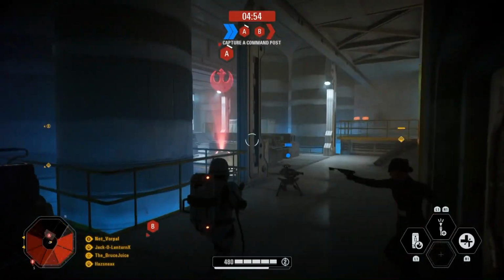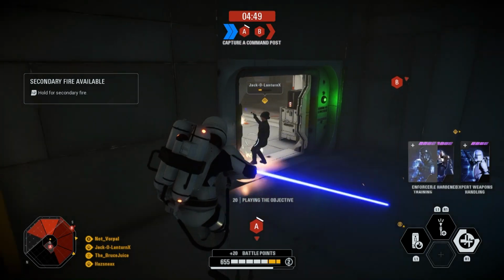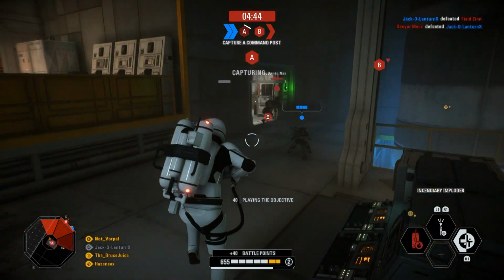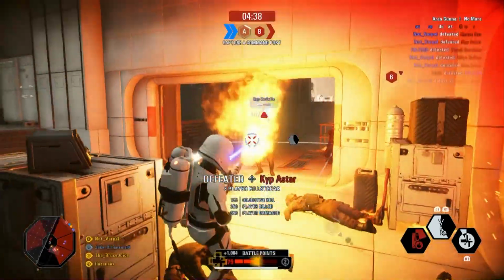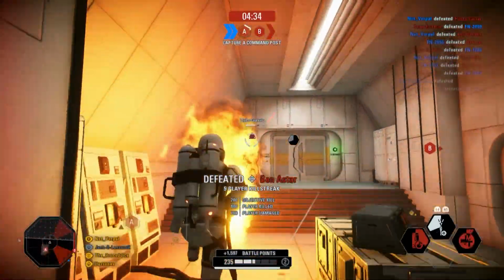Now here's where things get weird. When the enemy spawns, wait a bit until they pop into this doorway, then throw your incendiary grenade. After that, flick your middle ability and then charge in. And just repeat this until we get to the glorious fourth phase.